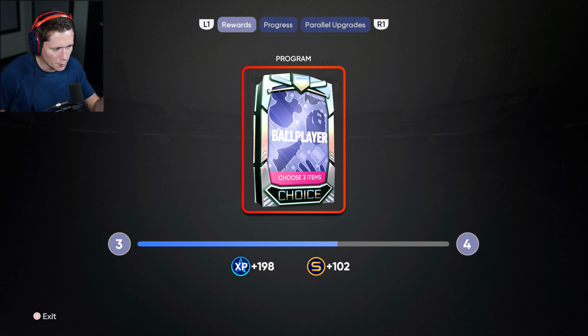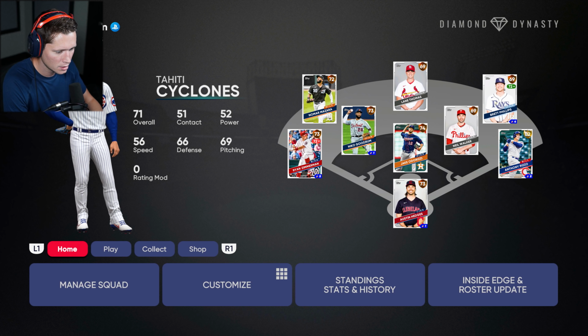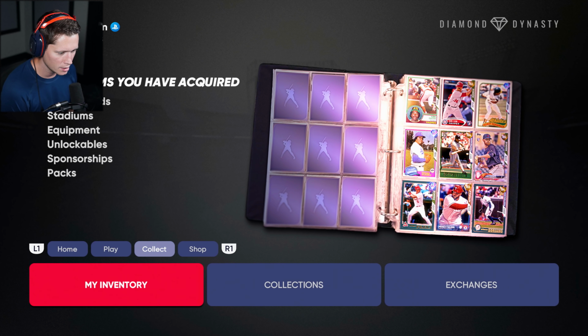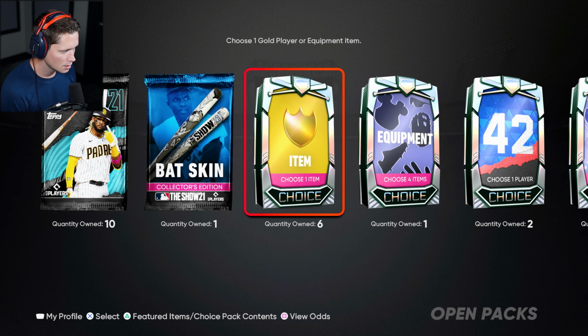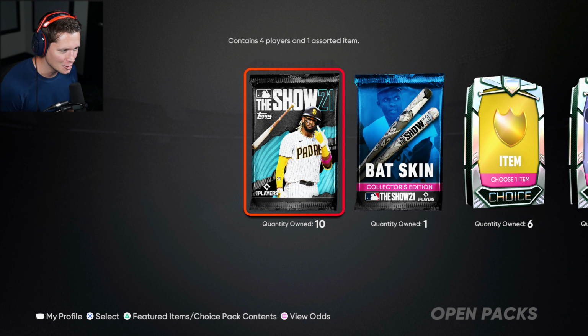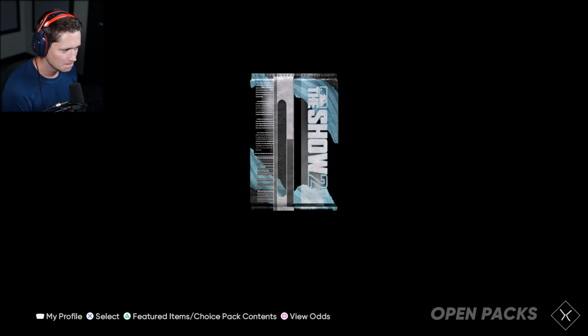So we leveled up to level 3 here, and we've got a choice of 3 items. It says program choice. Now, how do we get to that? Are these possibly already in our inventory? Have we already earned these? Let me check my packs. I think we've already got these in our inventory, and we've got some extra packs from pre-ordering the game, so we're going to be able to start ripping these. Let's open up this pack.